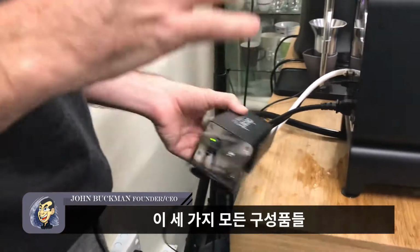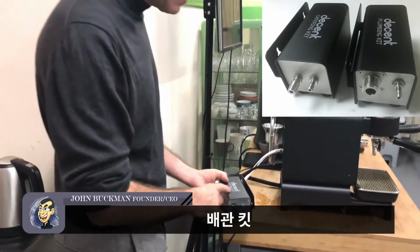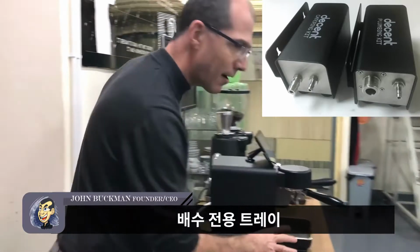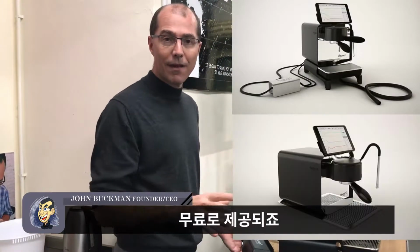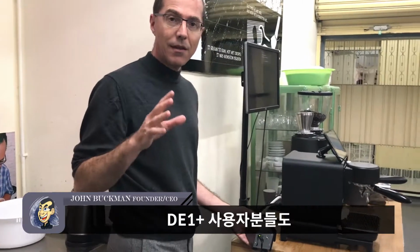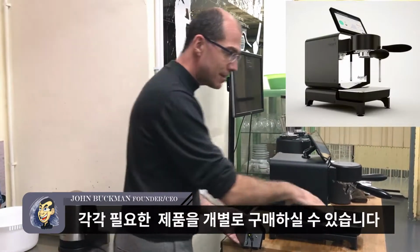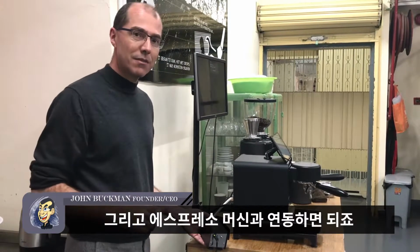So those 3 components, the catering kit, the plumbing kit, and the plumbed drip tray, all comprise what we call the refill kit, which comes for free with the Pro and the Cafe versions of our espresso machine. Also, if you own the D1 Plus, you can buy each of these things separately, whatever you need, and add them to your existing espresso machine.